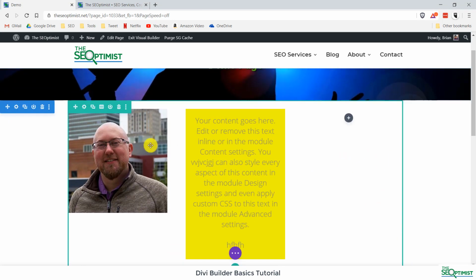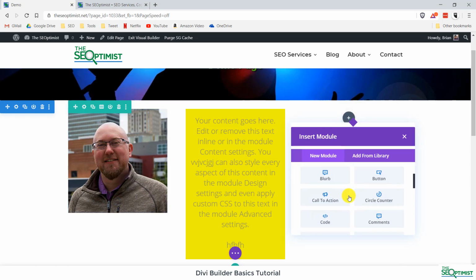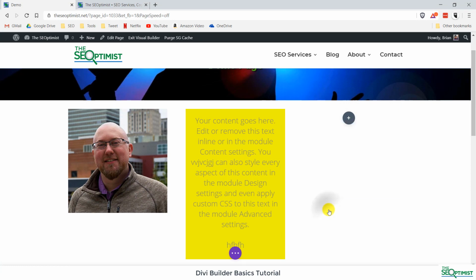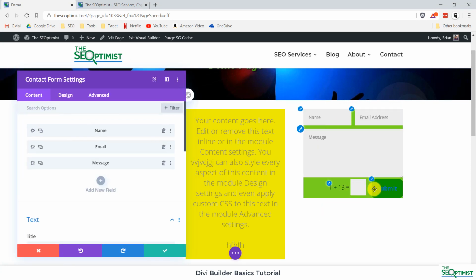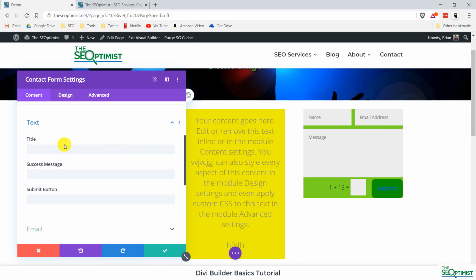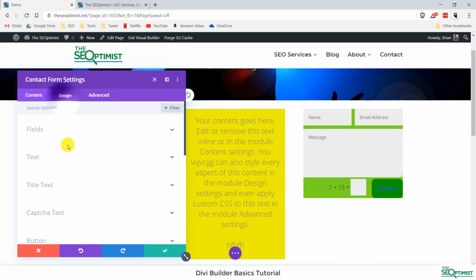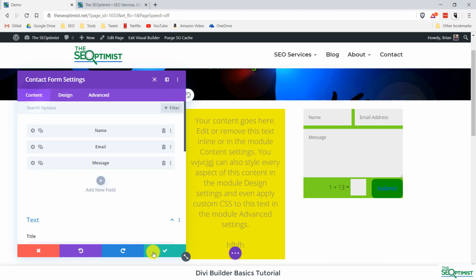And an expansion of that you can do is, say that I've constructed something like a fancy picture or a contact form. I'll even go into this and pick that out of here just so you can see it. Contact form. And it has some of the background that we were playing with a minute ago for that column and different options, which we can get into another time for how to do this. But say we did a whole bunch of different settings for how the contact form works. And we know that we're going to be using this contact form repeatedly elsewhere in the site, and we don't want to have to go through all this trouble of getting it dialed in just right every single time.